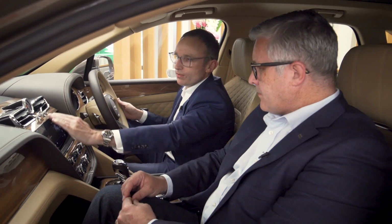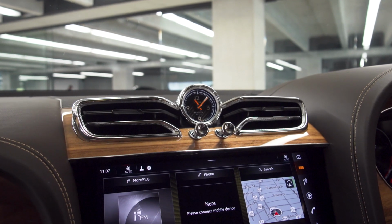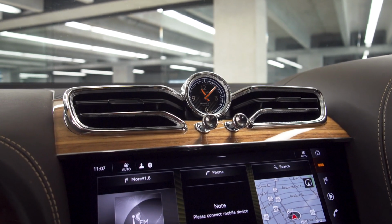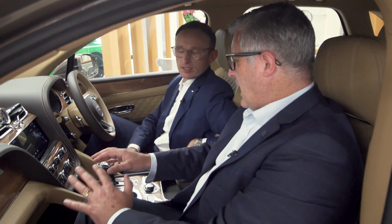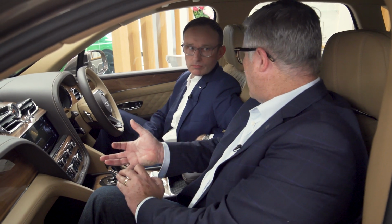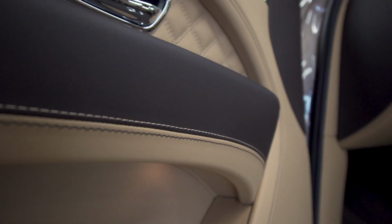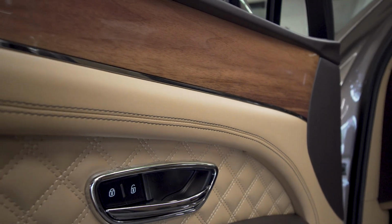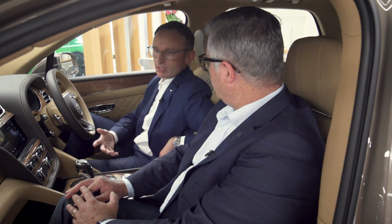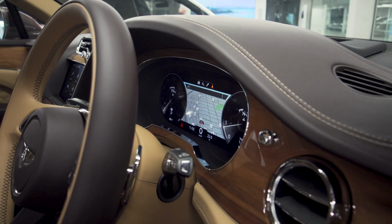Right. So you've got this beautiful new vent cluster here with this lovely clock in the middle and the 2 organ stops now in a Bentayga. That's quite nice. So we've got pieces of Spur, touches of Continental, so there's a real family feel. And look, we talk about the tech, and there's tech everywhere, heaps of safety. This car will do its best to stop you from getting into trouble. But let's talk about the Bentley-ness of it. Every stitch is still done by hand. Yes. The leather is just perfect, and this veneer is incredible. I think you're right. A lot of cars now have the technology in them, but I still think what Bentley do beautifully is the execution of that technology.